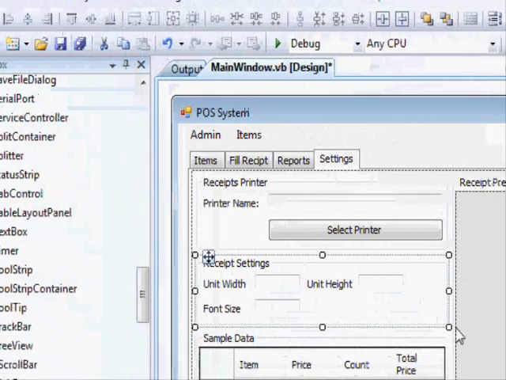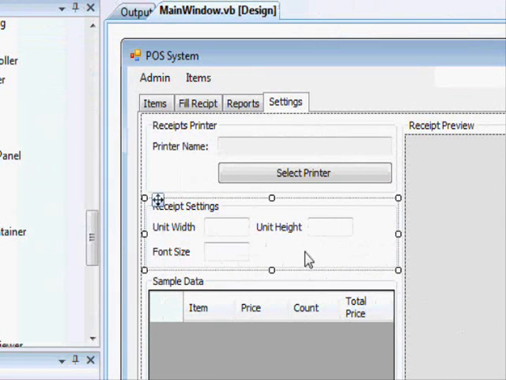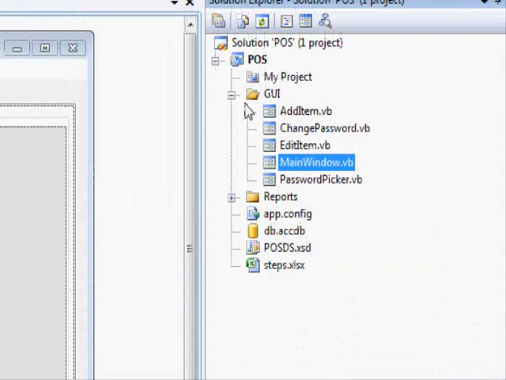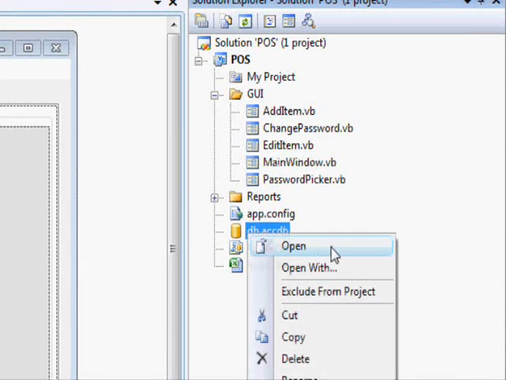So now let's go back to our database. Obviously we need to store three variables here, which is unit width, unit height, and font size. So let's go to this one.